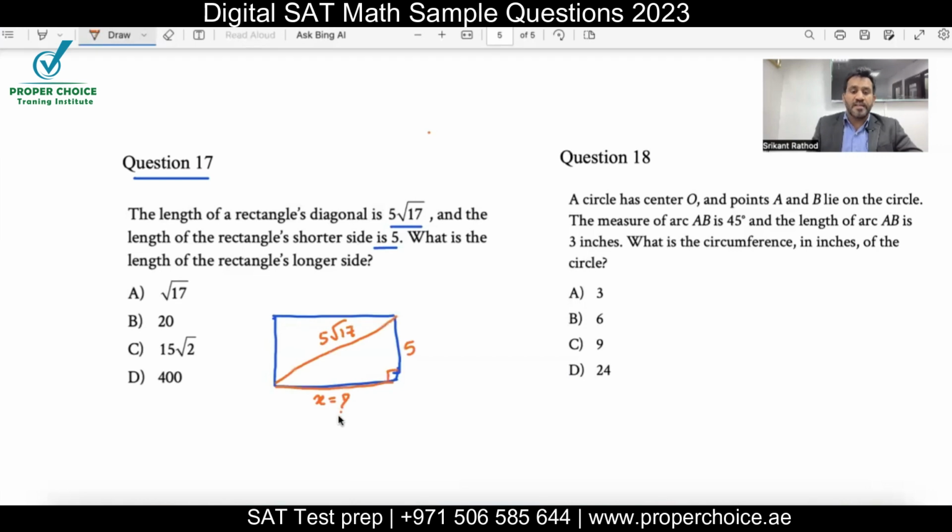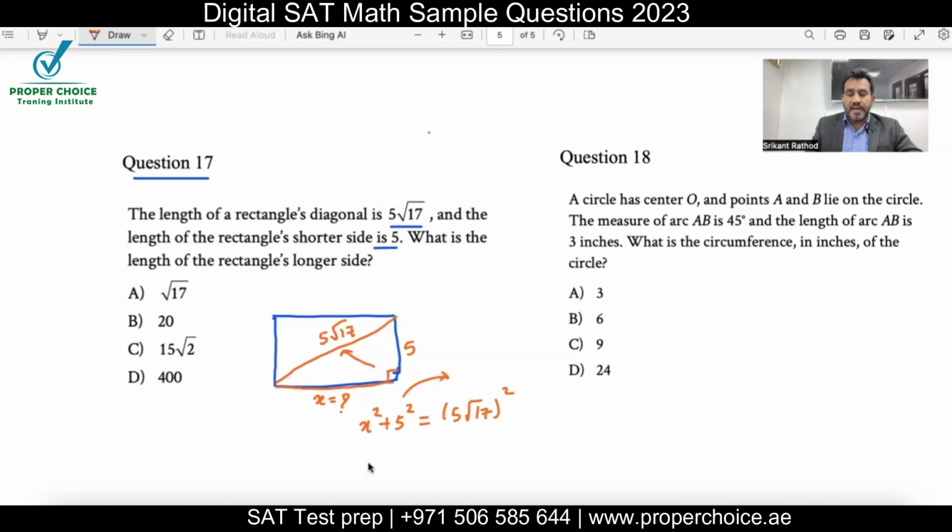How are we going to go about this? Apply the Pythagorean rule. You can see that in a right angle triangle, the side opposite to the 90 degree angle is called the hypotenuse. As per the Pythagorean rule, in a right angle triangle, the square of the longest side is equal to the sum of the squares of the other two sides. I mean to say, the sum of the squares of the other two sides is equal to the square of the longest side. That is what the Pythagorean rule says. And we are asked to solve for x.